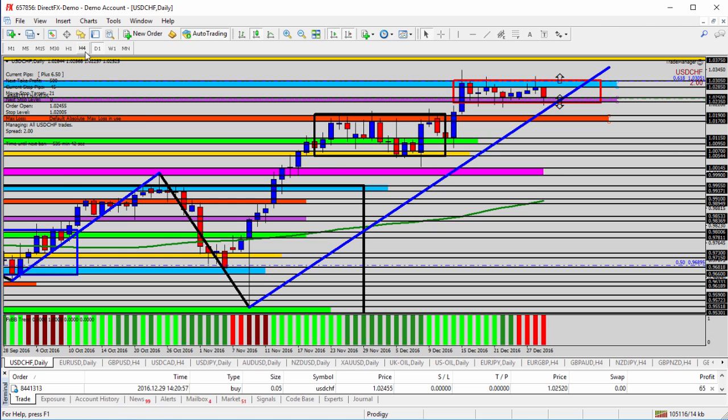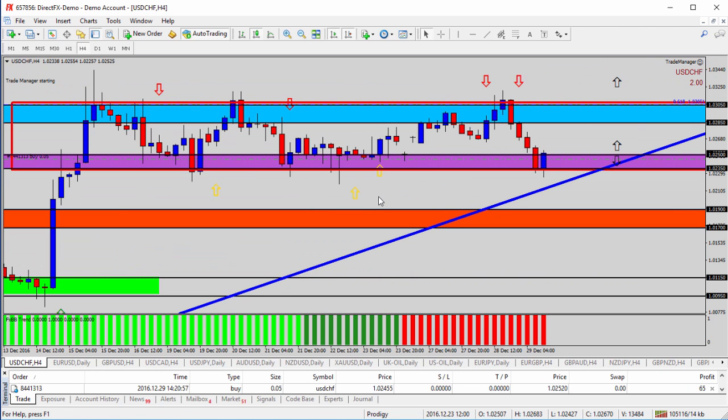Take it down to the 4-hour time frame. It doesn't really change anything, just gives us a zoomed in view about what's been happening around that purple shaded area. Look at this support into that zone. So it's not too surprising that I would be looking to buy into the 102.50, 102.35 level. I am already in the buy at 102.45 from this purple zone. Risk, of course, is that it breaks underneath it. We just talked about that. The risk is that the market changes its mind and breaks under the purple zone. For now, as long as it's within or above it, I'm looking for it to go back up.